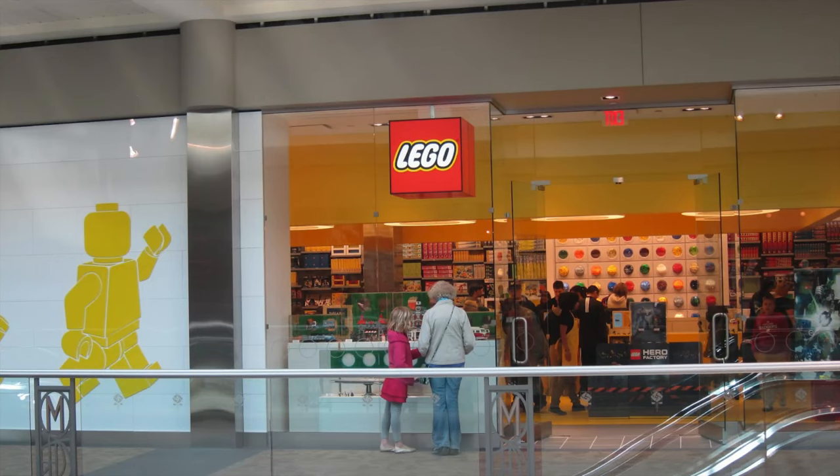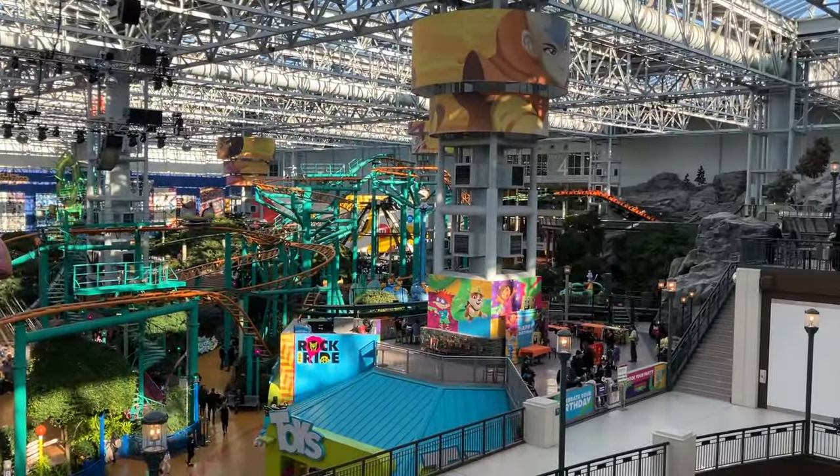I just went to the Lego store — but not just any Lego store — the Lego store at the Mall of America, the biggest indoor mall in the USA. The only problem is it's six hours away from my house, so it was a 12-hour round trip, and today we're going to find out if it was worth it.